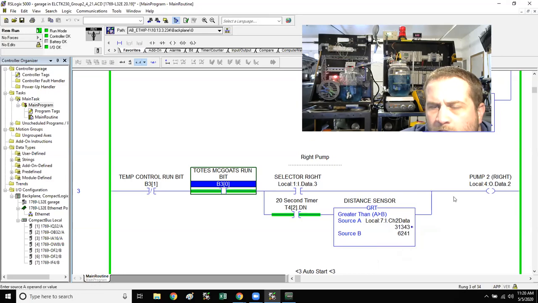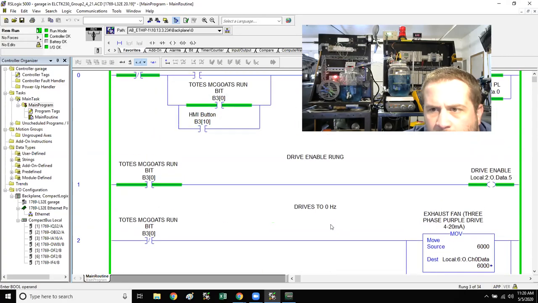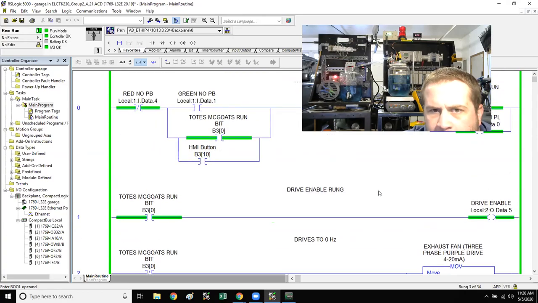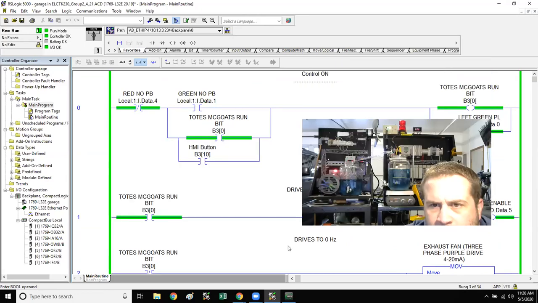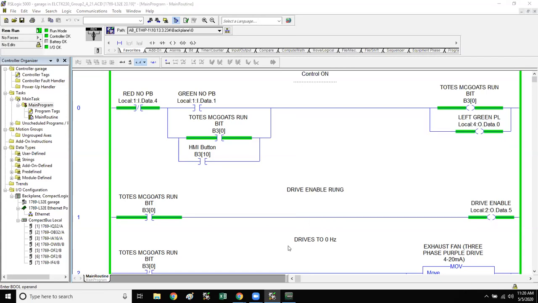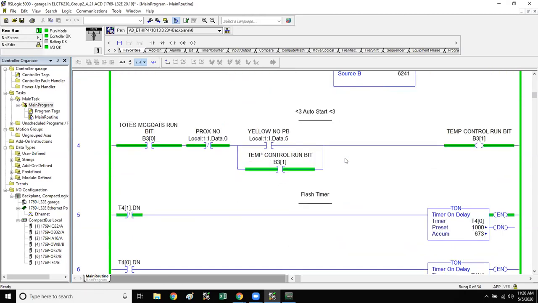Why is this not running pump 2 then? Oh, because the temp control run bit is off. Why did the temp control run bit go off? That'd be the yellow push button. B31 is on.